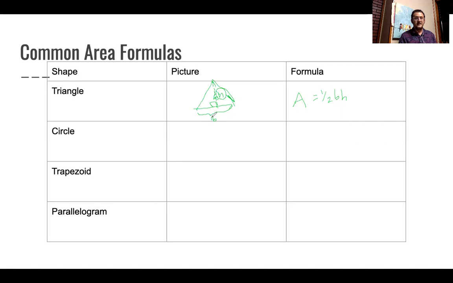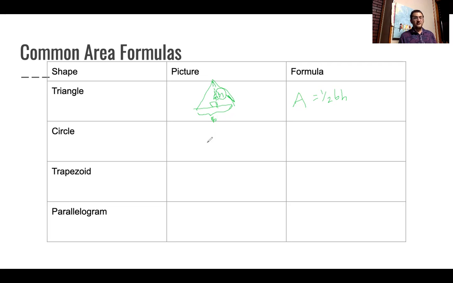And I did put a scale on Delta Math where you're just going to really find that height and make sure that it is perpendicular. Because sometimes, you know, we look at the slanty thing and we call that the height instead, which is not the case.